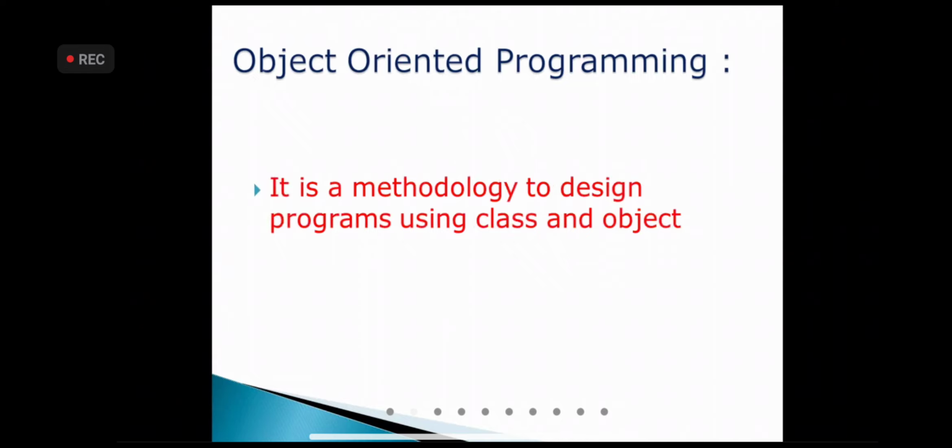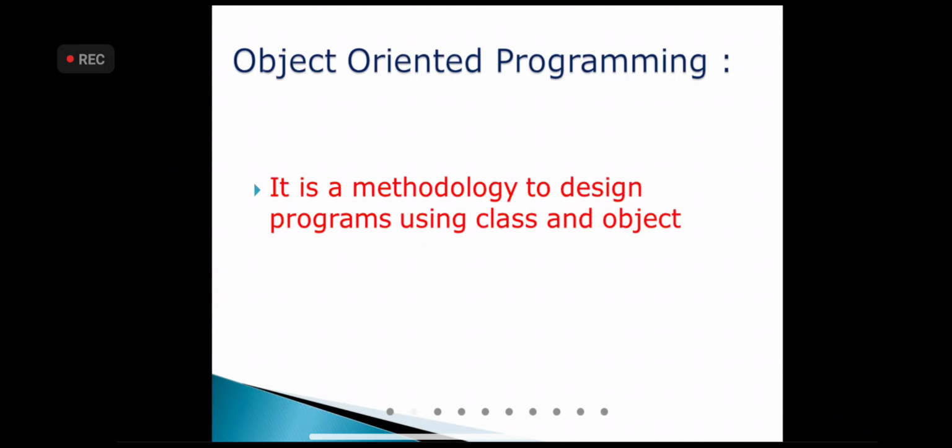Have a look. It is a methodology to design programs using class and object. Now, what is a class? What is object? I will tell you. Right now, we will discuss in more detail. First, you take this one.